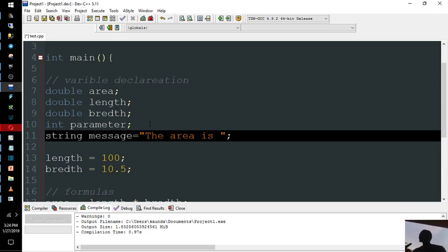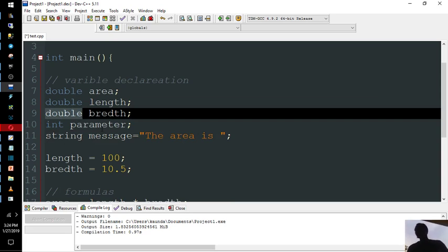So here you use the word string. Then it's the same as we've used double. The next thing should be what name do you want to use for the string memory you are reserving? How do you want to call it? The area, we call it area. This one we call it breadth. This one we call it length. This one we call it parameter.